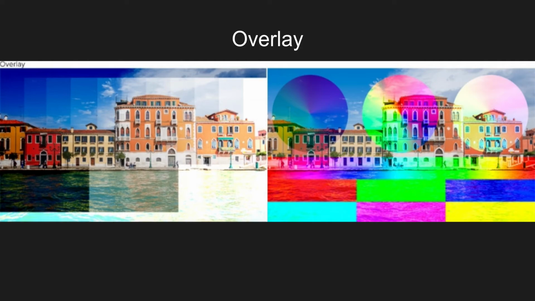Before I go on to the next one, one of the main differences between the overlay blending mode and the other contrast blending modes is that it makes calculations based on the brightness of the colors of the base layer. It's looking at the picture first. All other contrast blending modes make their calculations based on the brightness of the blend layer. They're looking at the second layer. All right.